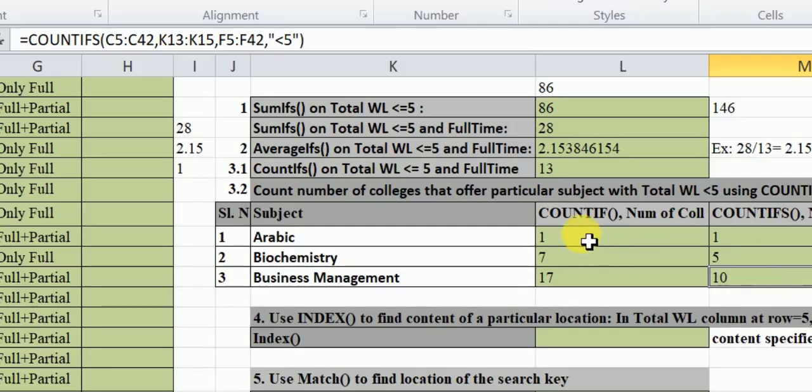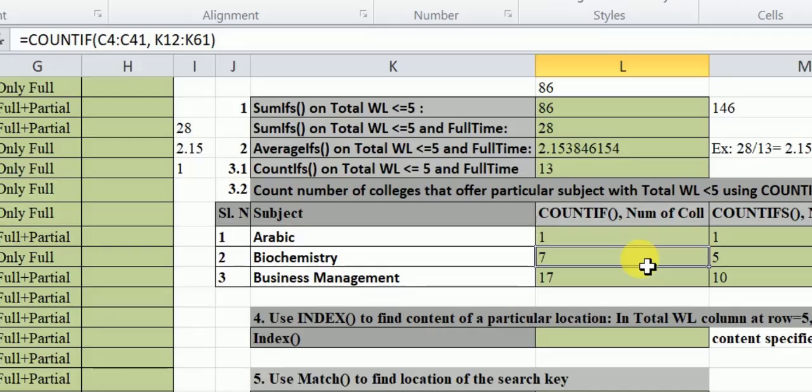Also see this column, it is also giving similar values, but the first column cells have used the COUNTIF formula and the second one is using the COUNTIFS formula. You can see the difference here in the biochemistry subject.